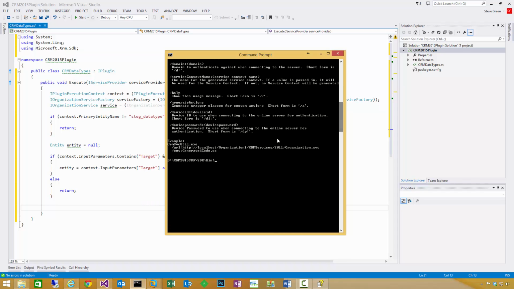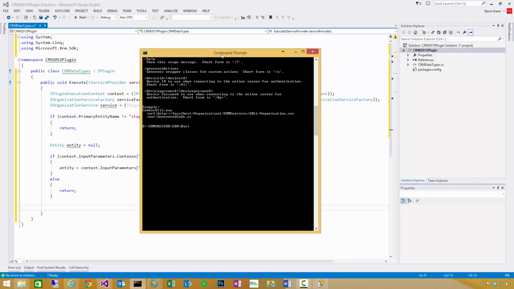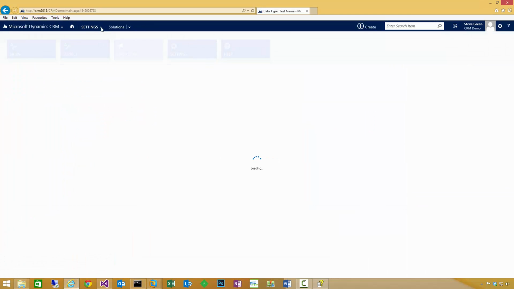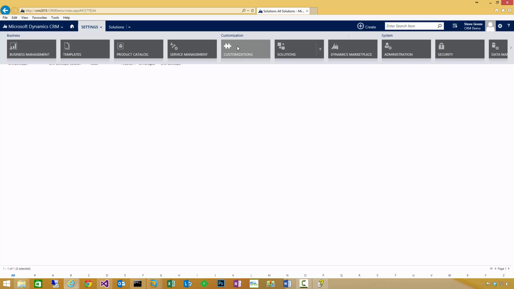So if I start typing it, CrmSvcUtil, first thing I'll put is the URL, which is my local 2015 server. Then the organization name, mine's just called CRM demo. You can get that from settings, customizations, developer resources.